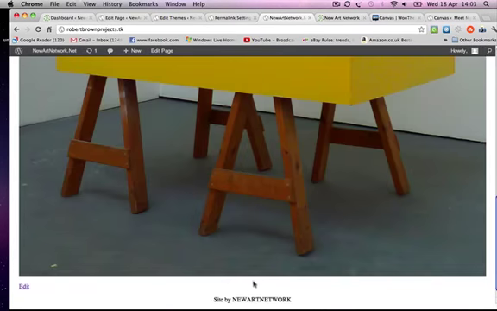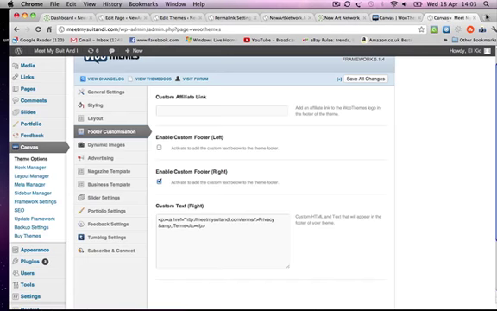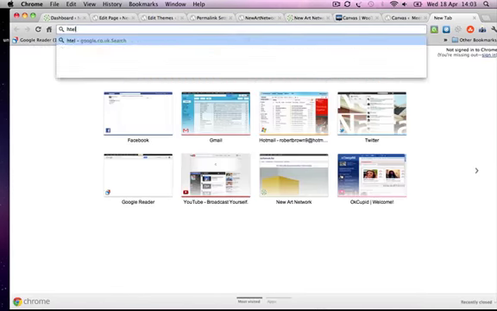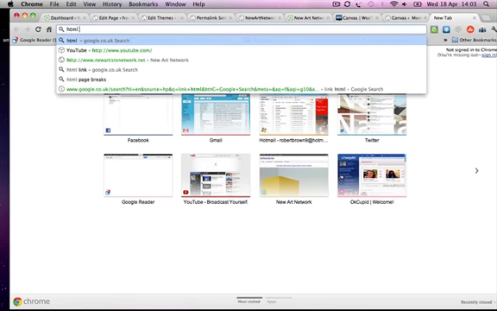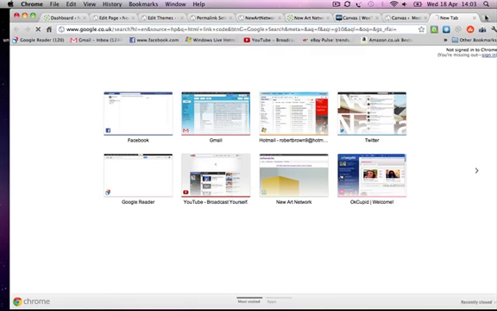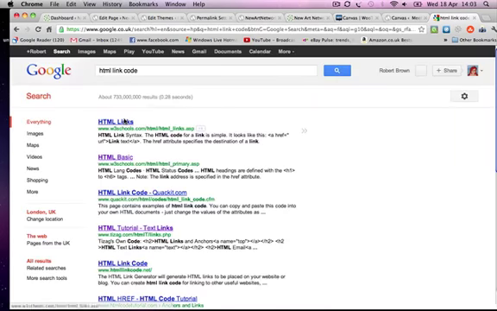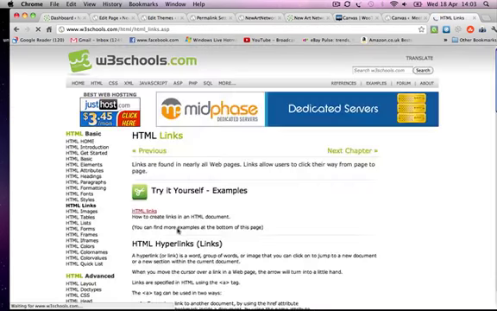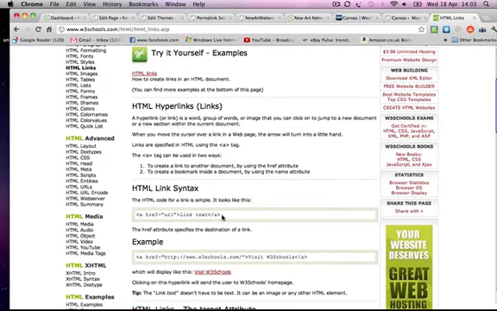There we go. And if I wanted to make that a link, I could just type in HTML link code, and you know, one of these top ranking websites will just give you the code to make it a link.